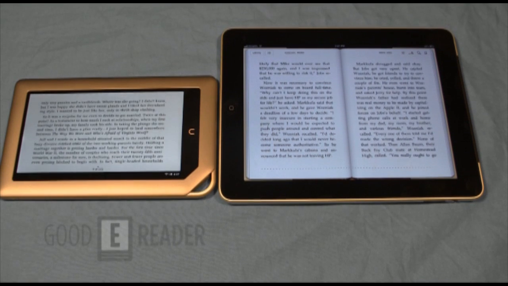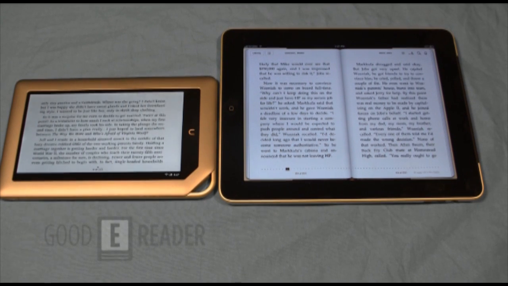So as far as the variety of ecosystems, I think the Apple iPad wins because you can really decide who you want to do business with, and both devices accept side-loaded books.